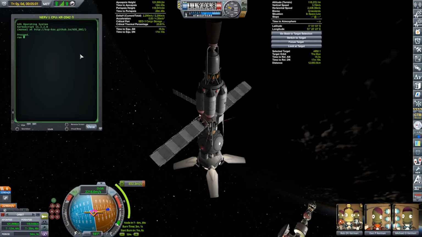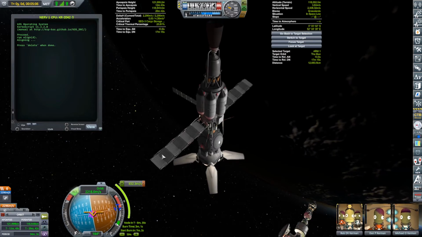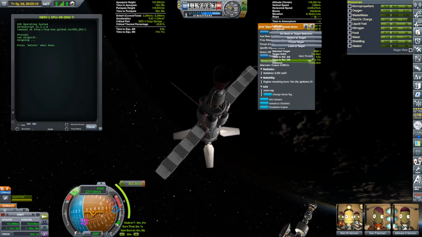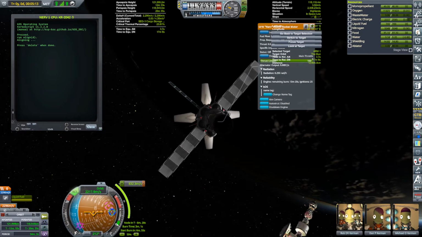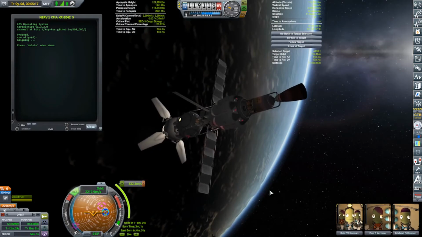Let's run our alignment script. This is just for solar panels. And activate that engine. We're all filled up with fuel, and I'm hoping we have all the resources we would need. We certainly do. Wastewater, we got a little bit of wastewater. Somebody didn't waste any time. Should have gone before we left.